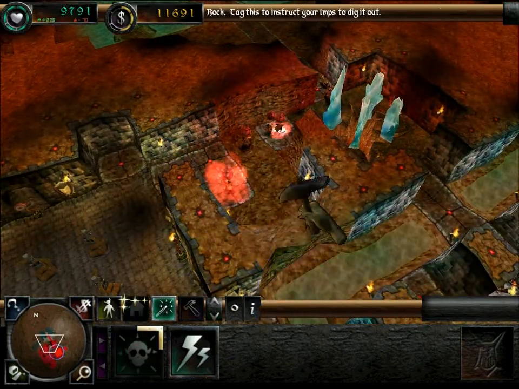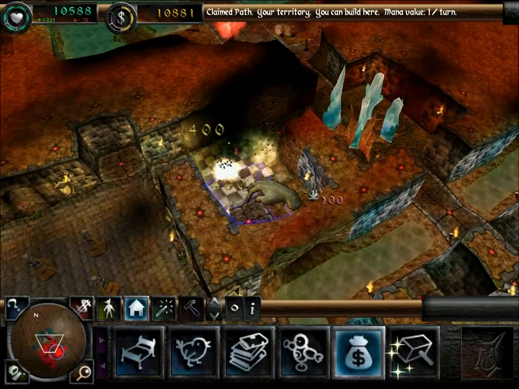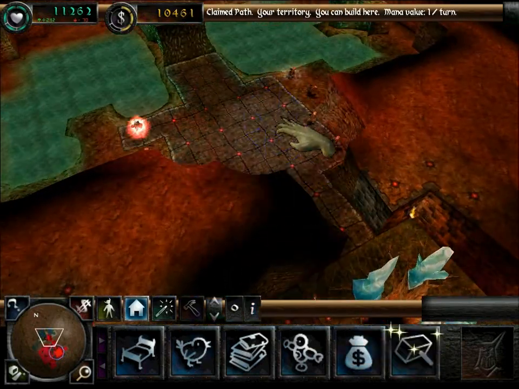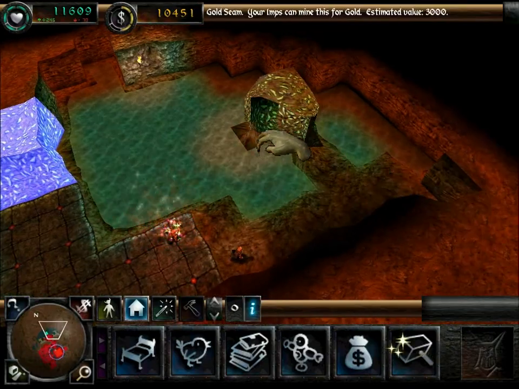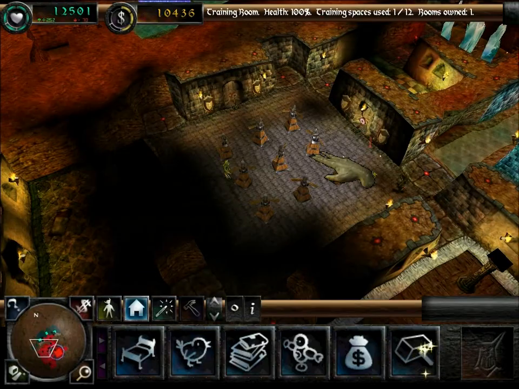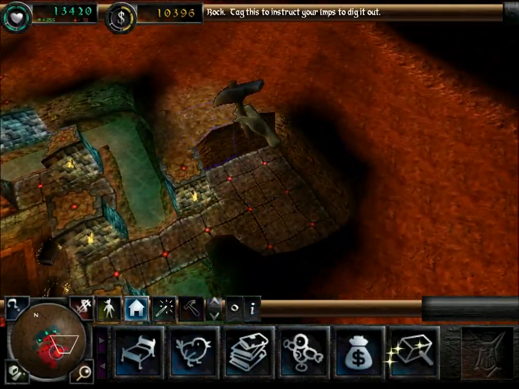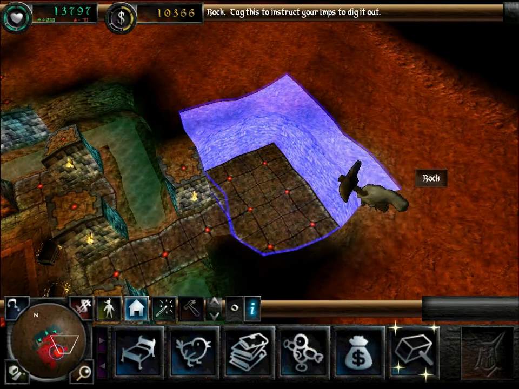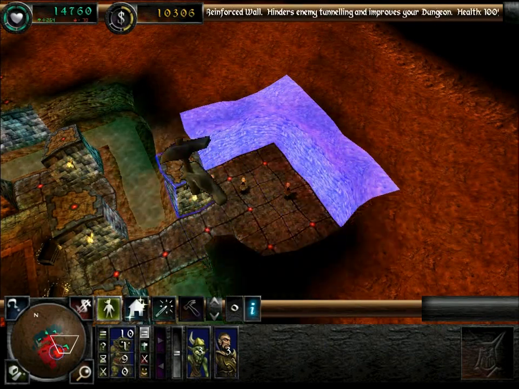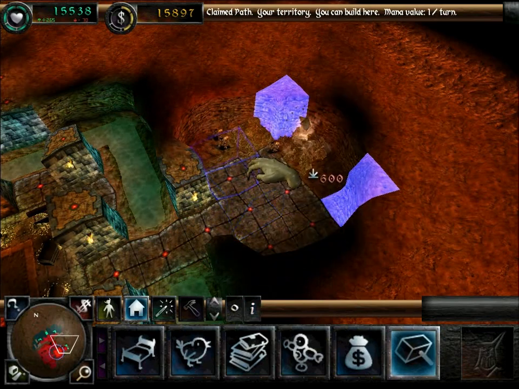Okay, so they claim the land, so we can build a treasury. Treasury. Take it all. Maybe we should build a workshop just to show you what it does. Why not? Yeah, make a big workshop. Why not? Just to show you how it works.